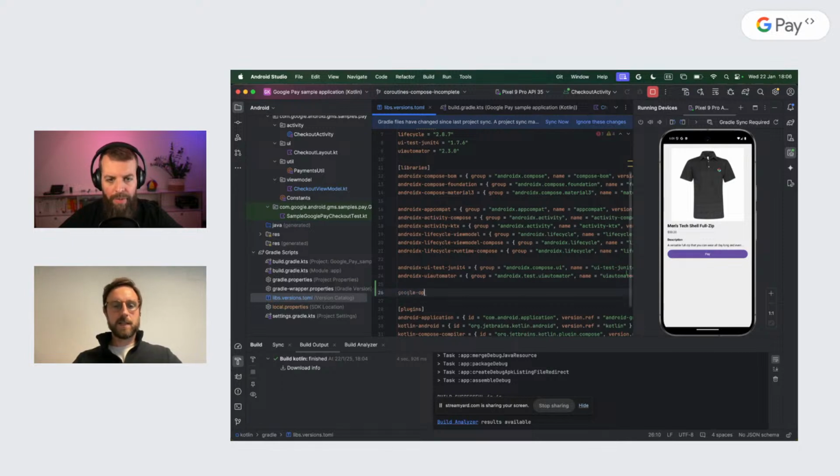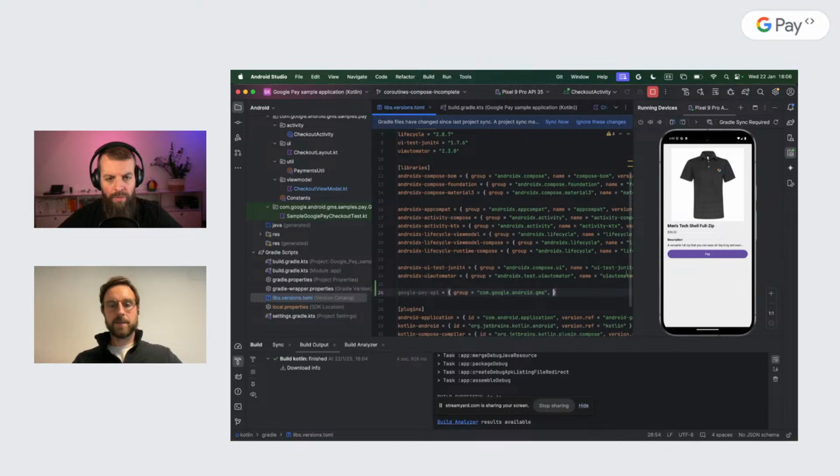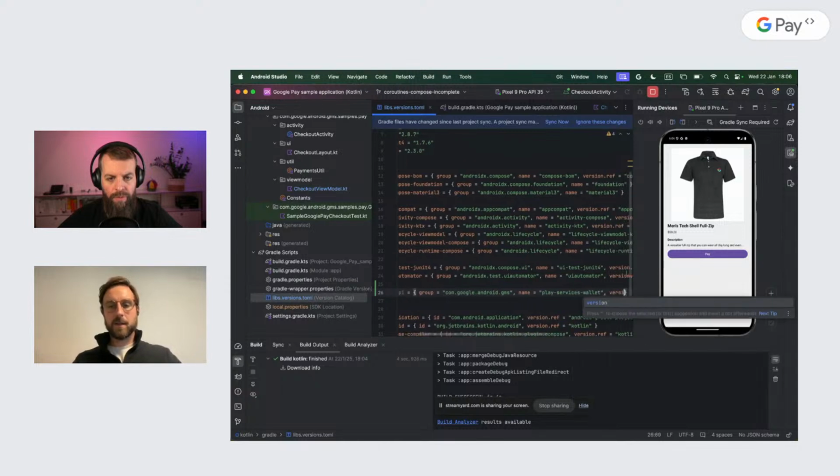Yeah, makes sense. Especially if you have multiple packages from a specific library, you don't have to retype the version multiple times. So I think that makes it easier. So I'm importing the Google Pay library, and that's Play Services Wallet, I think.